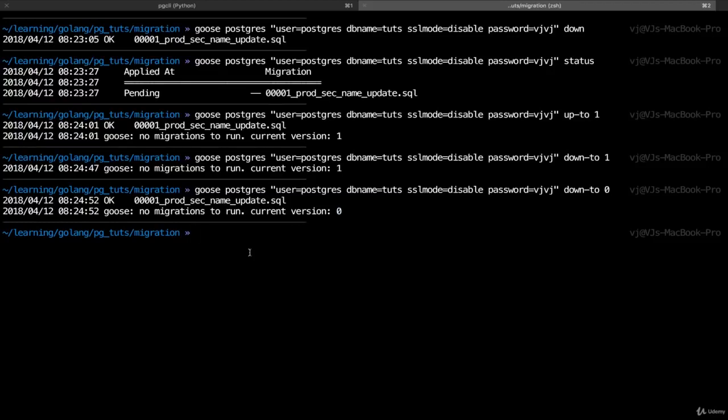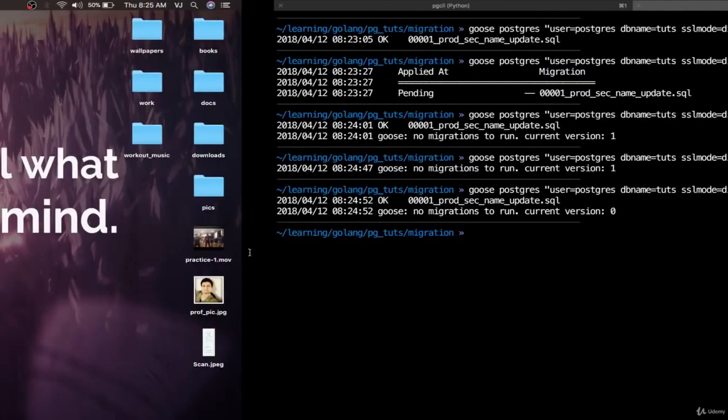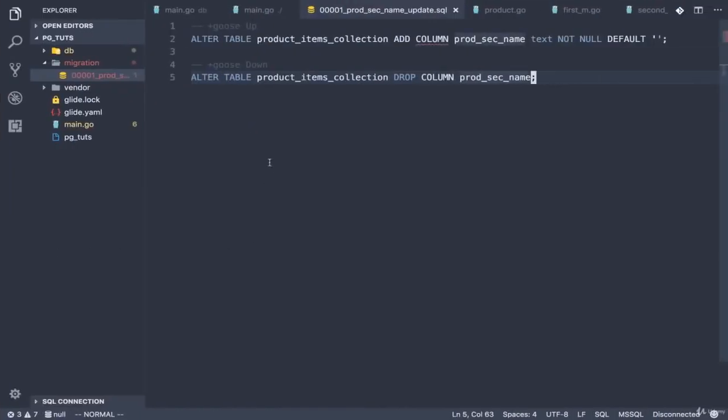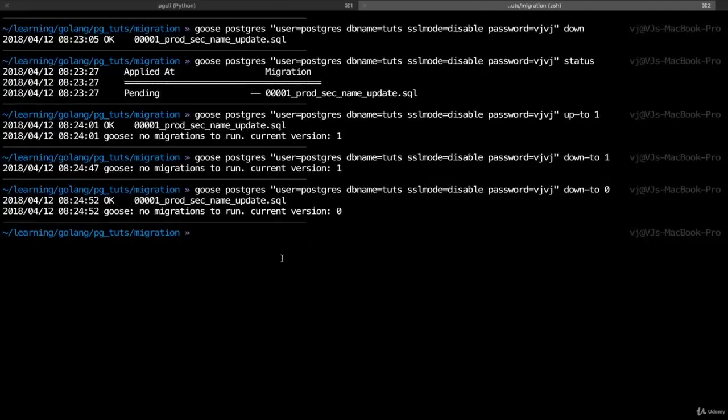It's simple. You just do goose create and it creates a SQL file. Then you write all of your up and down queries, whatever updates you want to make, and whatever rollbacks you want in case of some error, in the SQL file. Goose takes care of everything else. You don't need to worry about versioning. Once you are satisfied with your SQL, you run goose with whatever database you're running and all the credentials, say up, and it'll run all the SQL files you have written and update the version accordingly.